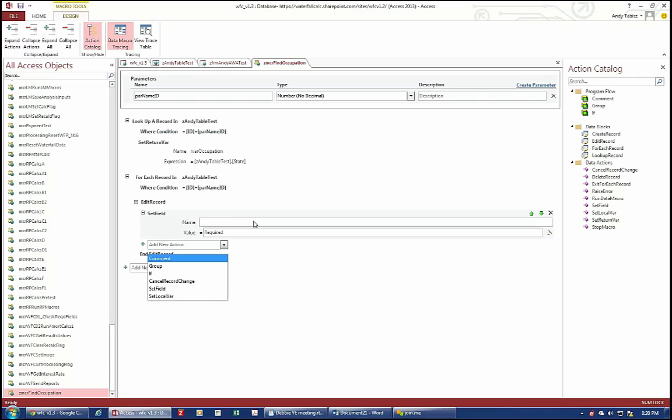So you're editing the data. So that's how you make an update query. Yeah, this is kind of like an update query. Almost identical to an update query. Because you don't have update queries online, but you have a data macro that you can use. Exactly right. Yeah. So this is just like looping through record sets in VBA.